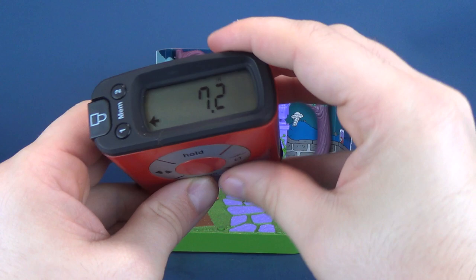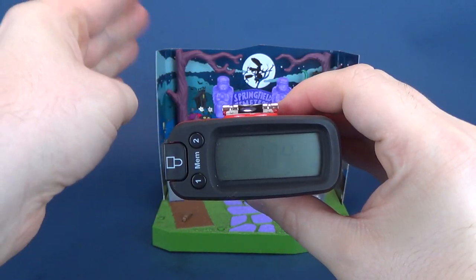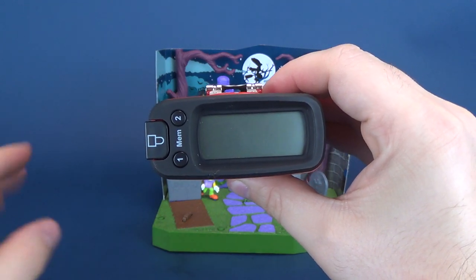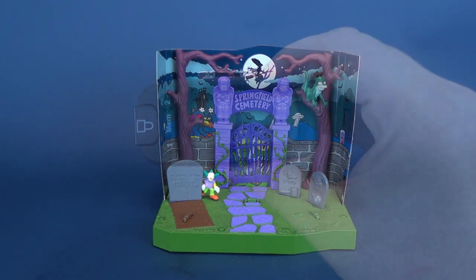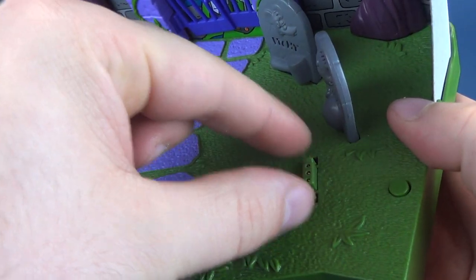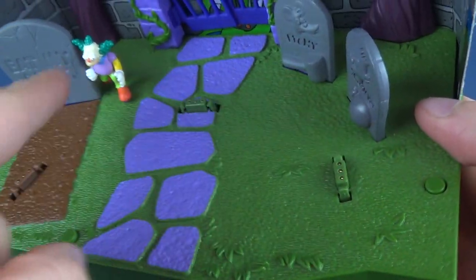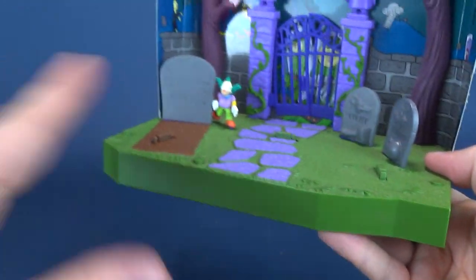If centimeters is your thing, in Canada it certainly is our thing, then the diorama, just on its own, excluding all the figures, is 18.4 centimeters in height. Like I said, we're going to have a look at the diorama first, and then we're going to go ahead and add the figures. Now the figures peg in. If this is new to you, the interactive sets have these little connecting plugs, three of them here in this instance, and then corresponding buttons on the sides. Don't worry, I'll get into all of that.